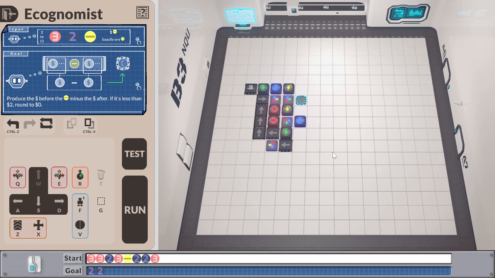Which means copying till the yellow and then copying to the green, which I kind of hate. But I think we're gonna have to use that module a couple times. I don't know, so let's leave that for the moment.